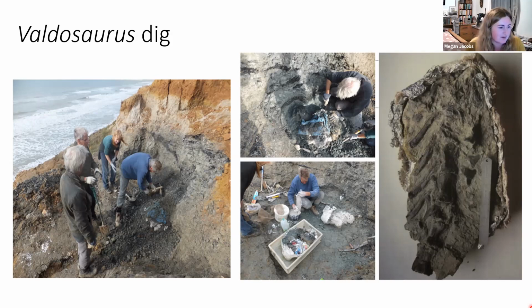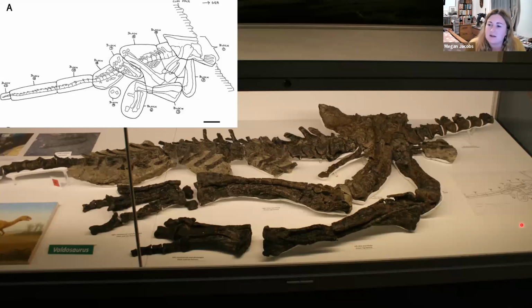But what they did get was a substantial amount of the animal. We can see we've got everything from the middle of the back all the way to the end of the tail. Almost every bone articulated, it's brilliant. It's one of the only almost complete Valdosaurs we think we have. But it hones down that point that if he'd got there sooner, we think there may have been the rest of the animal in there. Everyone wants the skull, but this one unfortunately was already lost to the sea before he got there. But it's incredible what does come out.